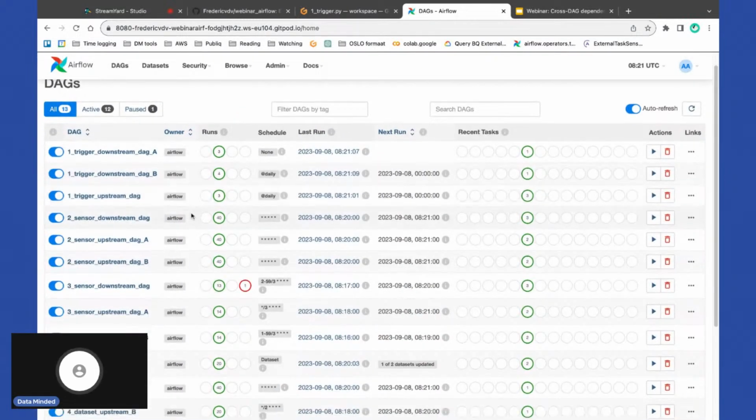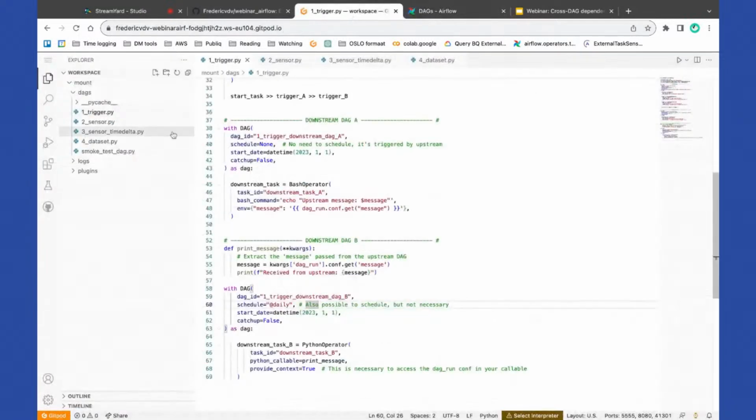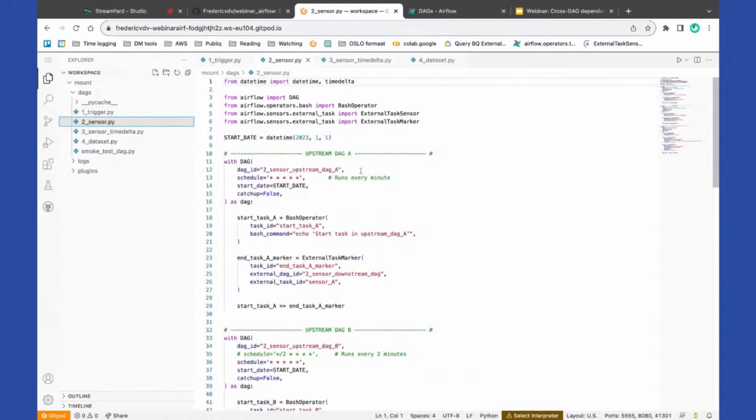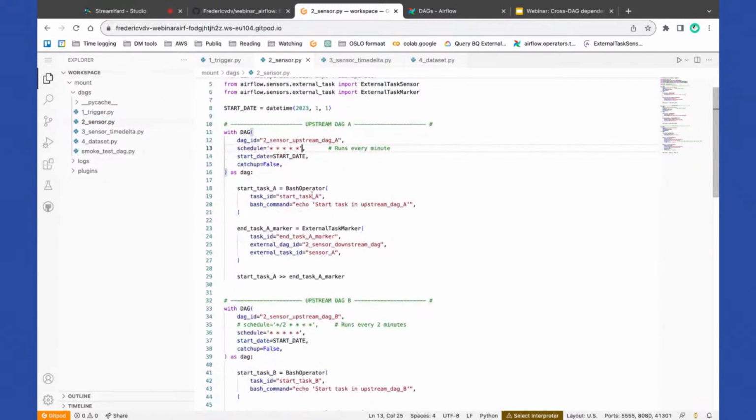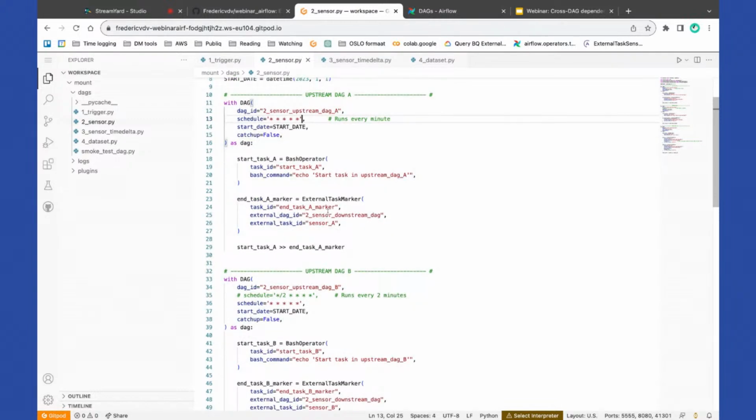Okay, then we have a second option, which is the sensor. I will first go through the code. We have the upstream DAG, which runs every minute. The upstream DAG A, what does it do? We have a bash operator that just prints something, and then we have an external task marker, which was optional.